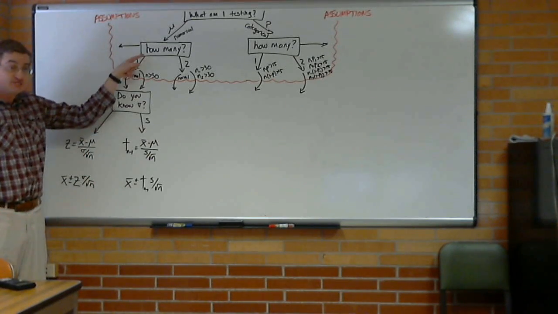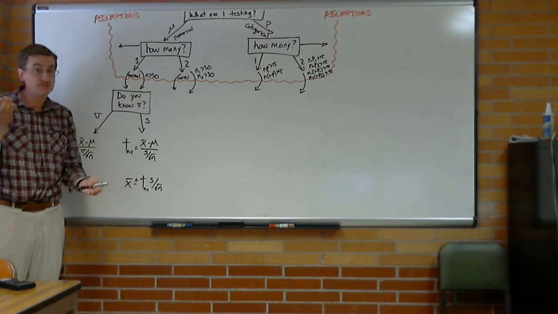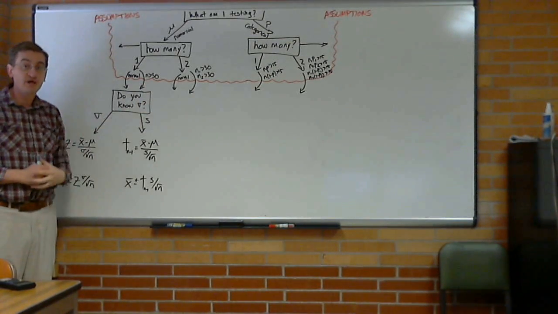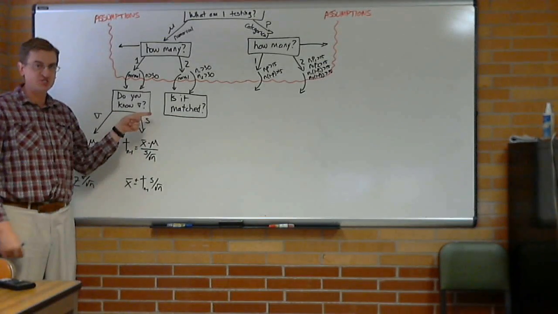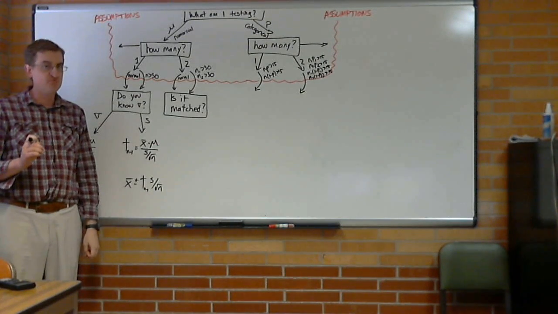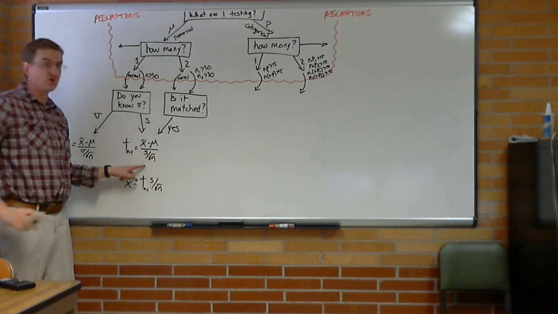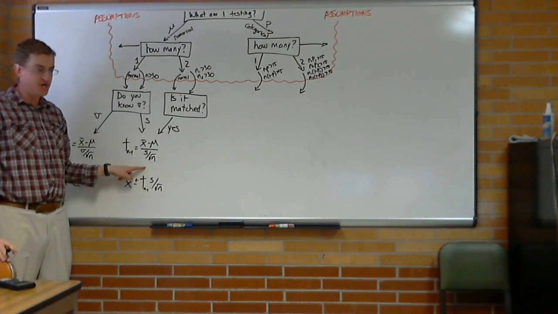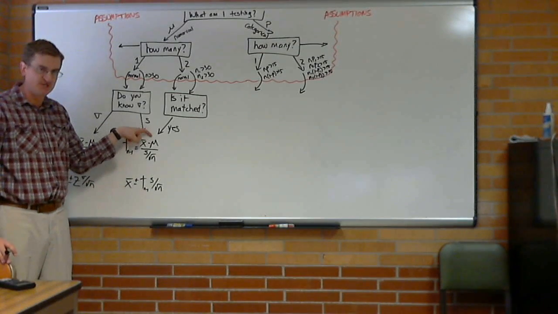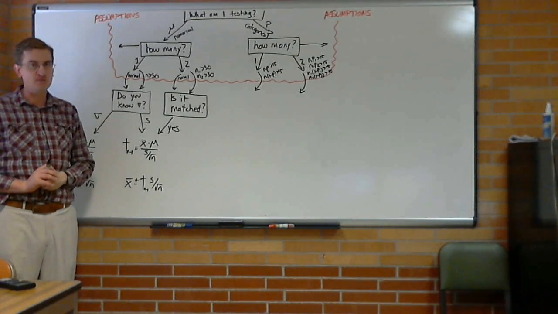Now, going back to the scenario where we have two means, the question you will want to ask yourself is not whether you know sigma or s, because we are never going to have sigma for this scenario. Instead, we will ask ourselves, is it matched pairs? If it is matched pairs, watch, I will cheat because I am running low on space for this board. The answer, yes to matched pairs, goes back to this test. Keep in mind, the x bar will be of the differences, as well as the s of the differences, and the mu specifically will be a 0. But using this little trick, I can save myself room on the board.